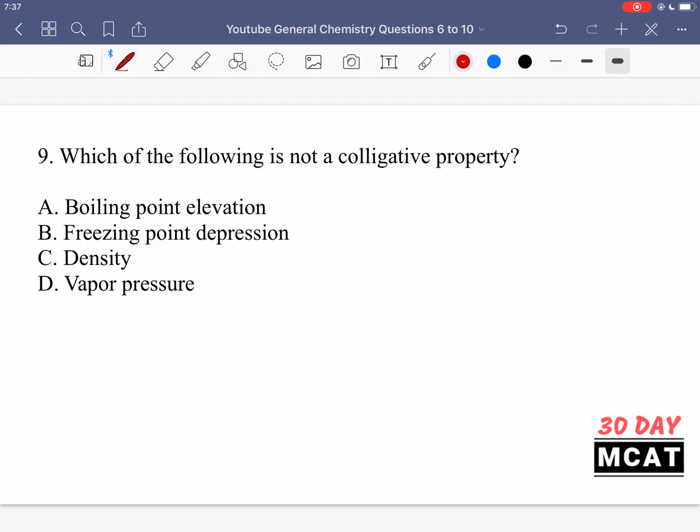In question 9, we're asked, which of the following is not a colligative property? So a colligative property is a property of solutes in a solvent that only depends on the concentration of the solutes, not their actual properties. I can have either salt or sugar added to water, and it should change its properties in some way that depends only on how many particles are present. Boiling point elevation is a colligative property.